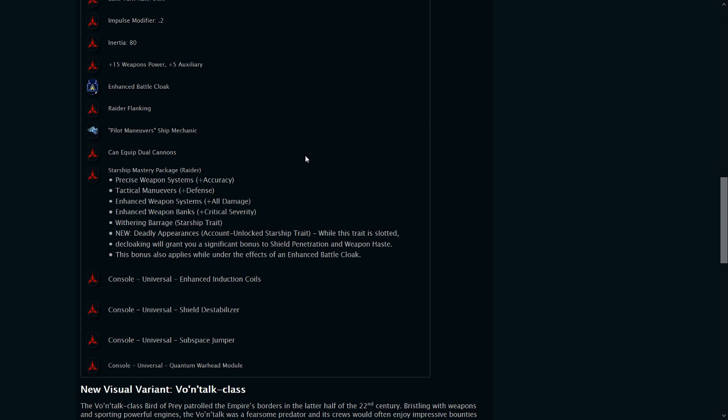You get Withering Barrage, which is a C-Store trait. A new trait, Deadly Appearances, account unlock. While this trait is slotted, decloaking will grant you significant bonus to shield penetration and weapon haste, and that would be useful for both torpedoes and energy weapons. I mean, definitely both those things are useful for energy weapons. Energy weapons, you want haste. With torpedoes, shield pen is very valuable, so depending on the numbers, that could be quite useful.